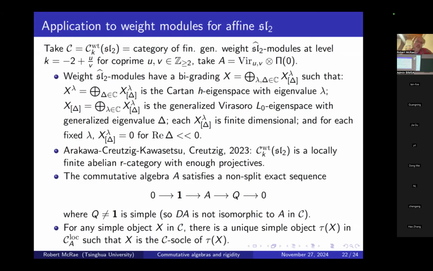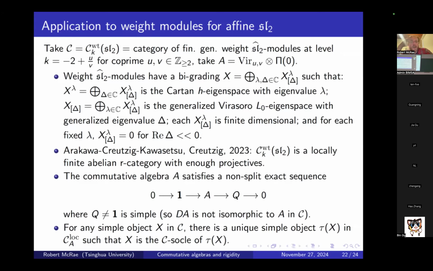So you know that when you have an affine Lie algebra at a positive integer level, you get a rational VOA and a modular tensor category. Well, if you start looking at fractional levels, it's natural to consider the same kinds of VOAs and ask whether you get some nice tensor category or not. So it turns out that if you want a good category for doing conformal field theory, you have to look at this very large category of weight modules.